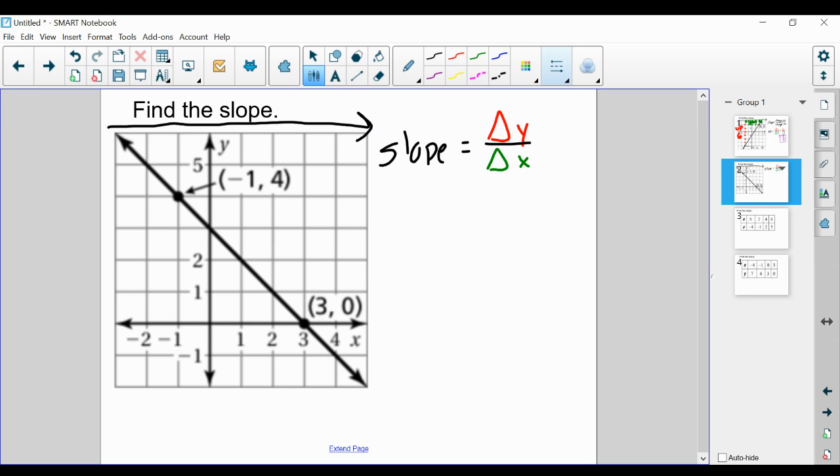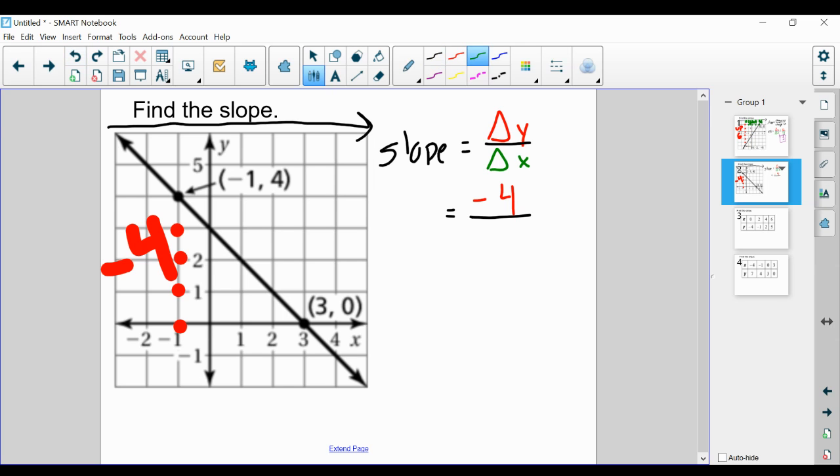Let's see how many units we go down. We go down 1, 2, 3, and 4. We went down 4. So it's going to be -4, because to go down the y-axis is a negative value. You can see that down here we have -1, but all the way up here we have +5. So as we go down that y-axis, we hit negative numbers, and those negative numbers keep on decreasing, decreasing, decreasing.